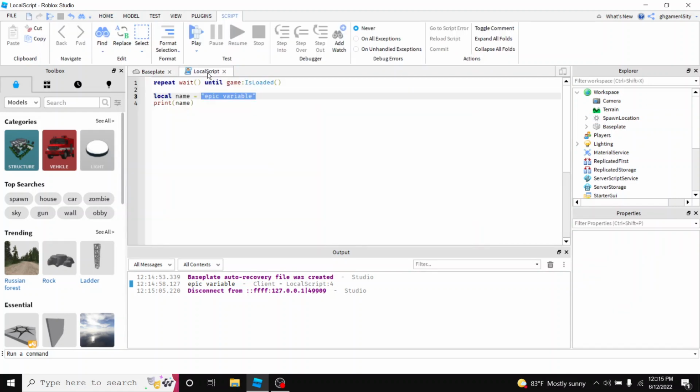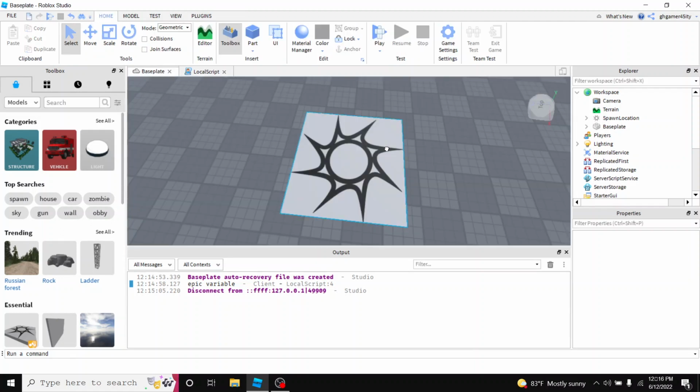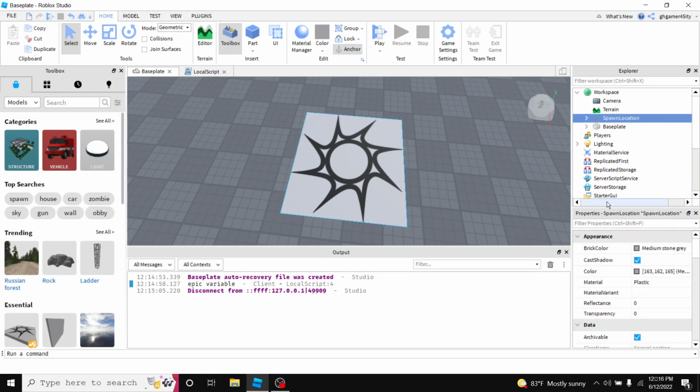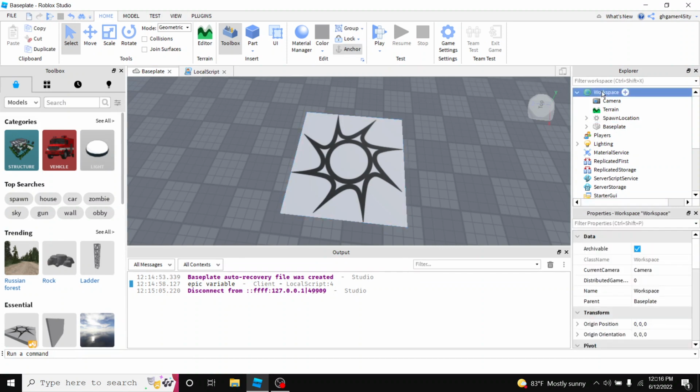So I'll go back to our local script. So now once we know what object we actually want to store, we need to actually store that object. So in order to do that, we need to know the location of where we're storing the object. So to figure out the location, let's take a look at the object. So it looks like the object is in this thing called workspace.